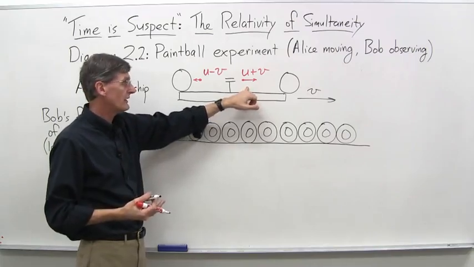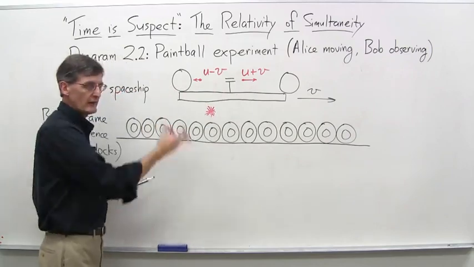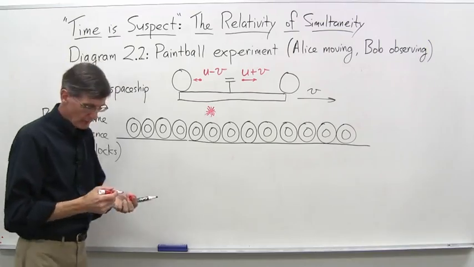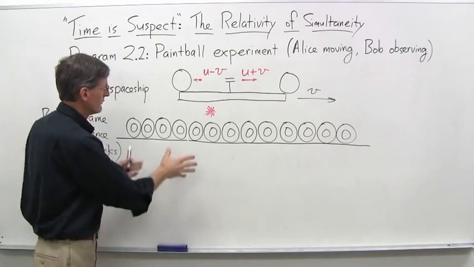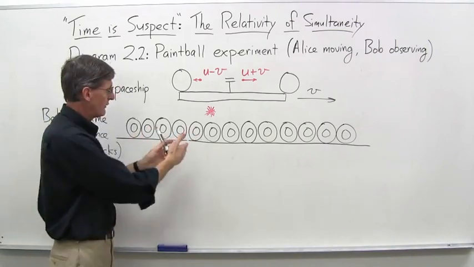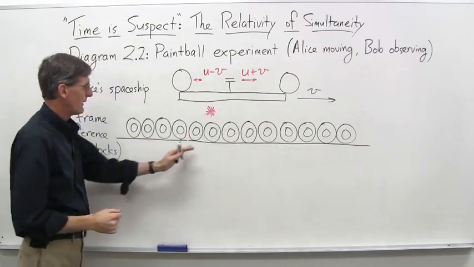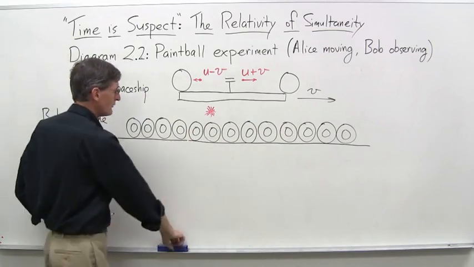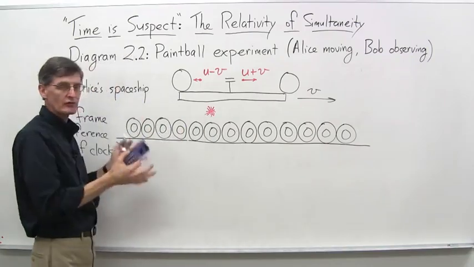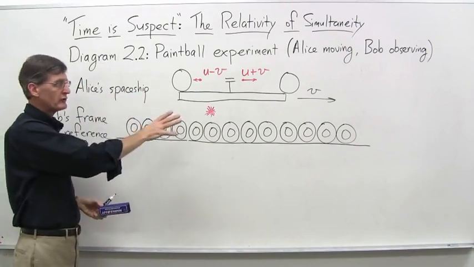And the end result is it will cancel out, and in our next diagram we'll draw them. They'll hit at exactly the same time there. So let's put this like this. And so you can see it in your own diagram on the handout. We're just going to move over one more space in terms of Bob's clocks here, and see something like this. So this is what it looks like in transit. We call this diagram 2.2. The paintballs are in transit.